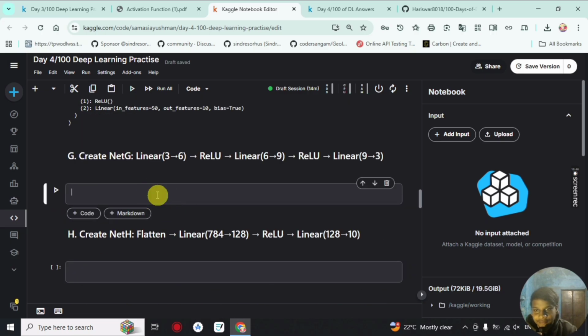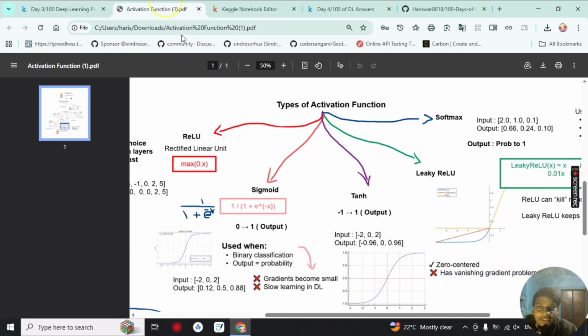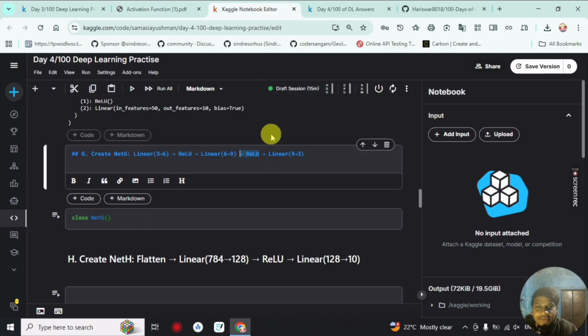Okay, now we have net g here, which also has linear then ReLU then linear then ReLU then linear. Okay, so let's swap it with our Tanh function.